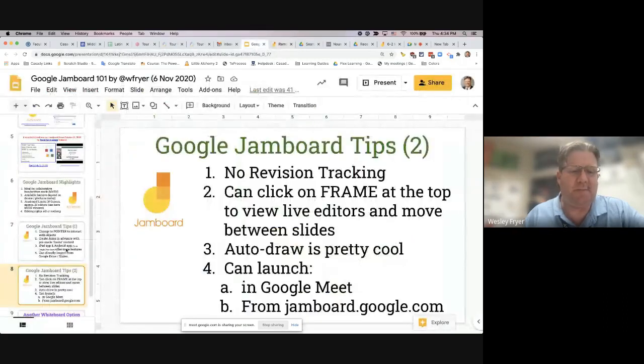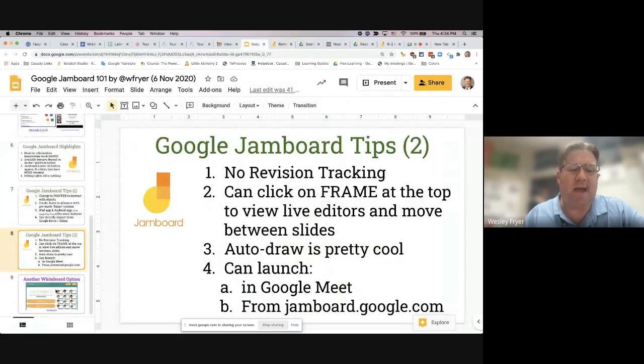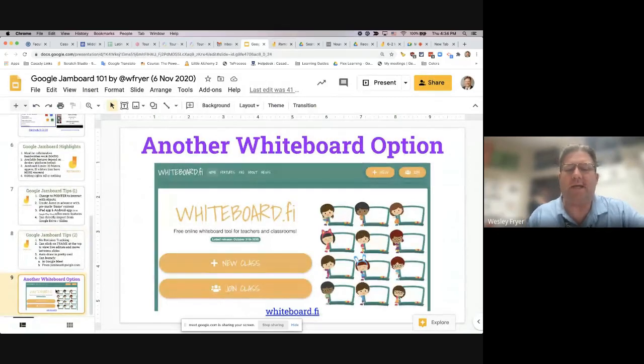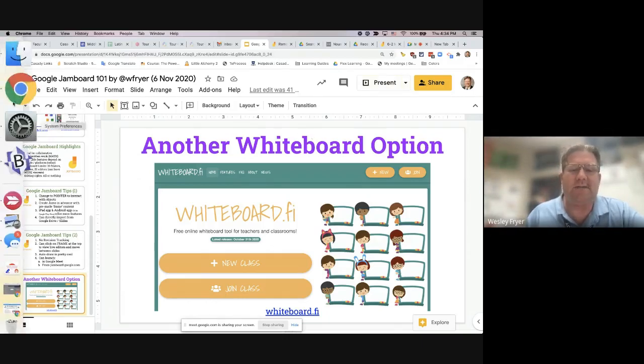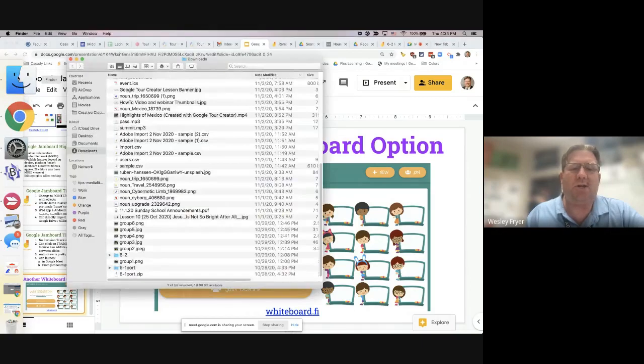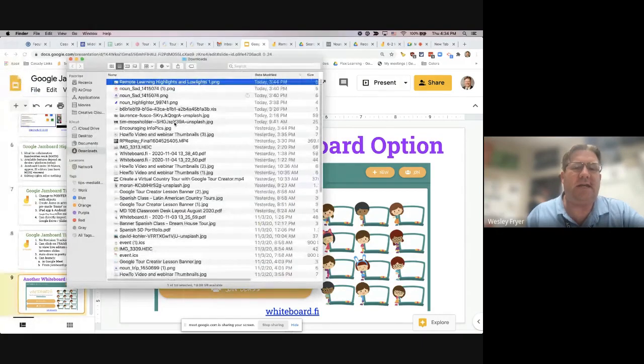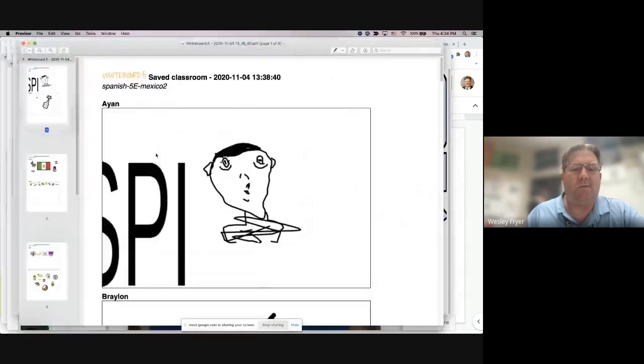And I think that's pretty much it for the tips. I have played this week with a new tool that I learned about called whiteboard.fi. This one is made in Finland by someone. I don't know if it's the government that sponsored it. I think that probably Jamboard is the best one to play with right now, since it's built right into Google and to Meet. But this is pretty cool. You don't have to have a login or anything.